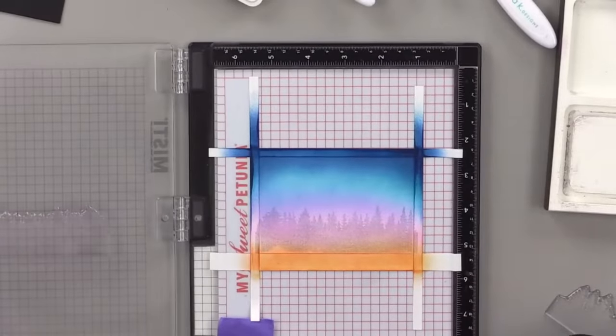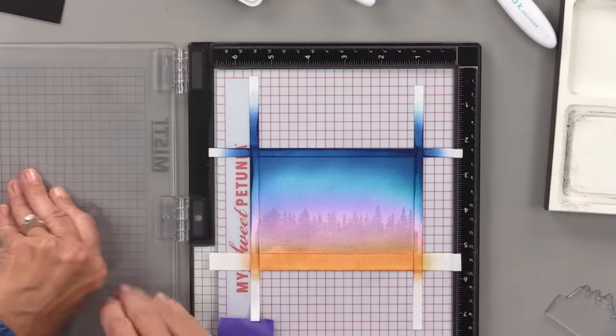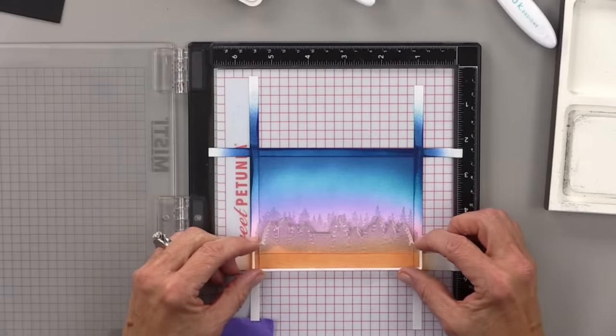Oh, yes. That's really pretty. I think I'm going to leave it just like that. It's really misty back there, and I like that. And now we'll go back with our ones up front here where we're going to make it nice and black.